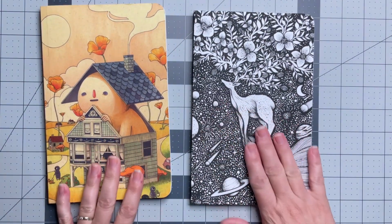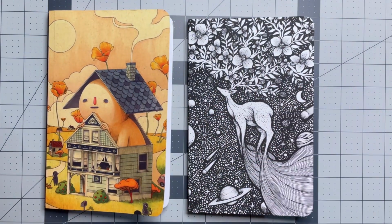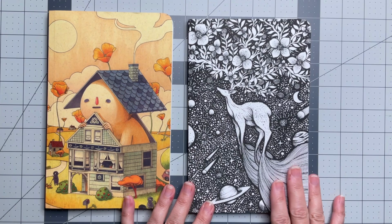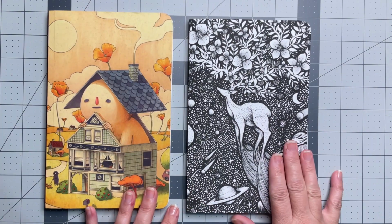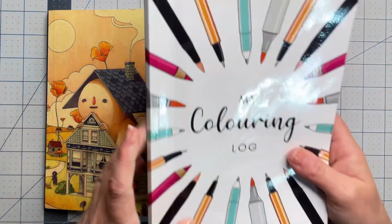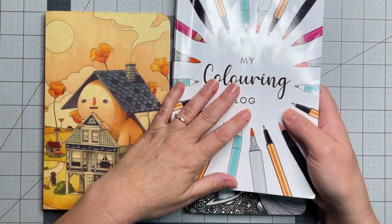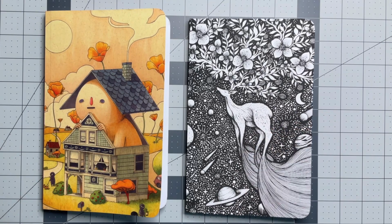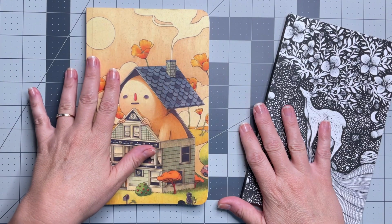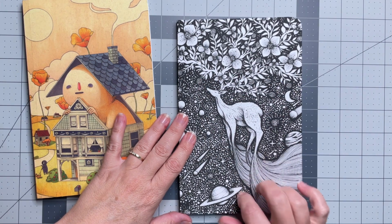And then there's this one, which I thought, I don't know why, but it was one that I was like, I'll sleep on it to see if I still need it. And yeah, the next morning I was like, no, I can't get it out of my mind. I have to get it. So I don't know what I'll use it for, but maybe I can use it for a coloring log. So this is my coloring log now, and it's getting close to the end. So maybe once this is done, I can use it for that. So I love the artwork and colors on this one. And I'm thinking it might be kind of cool since this is black and white. You can always add color to this too.